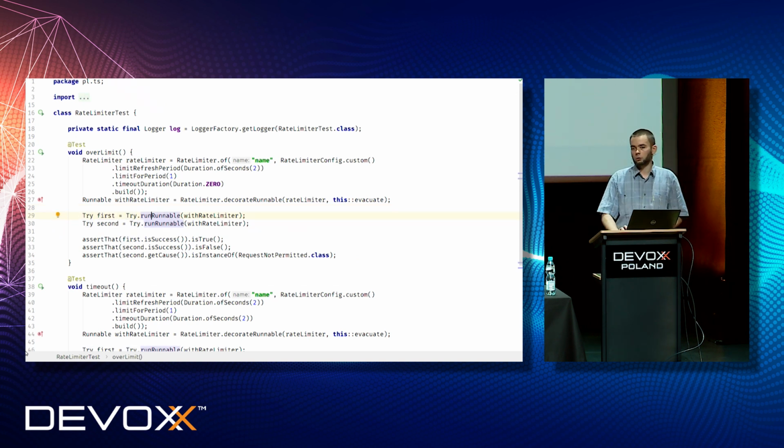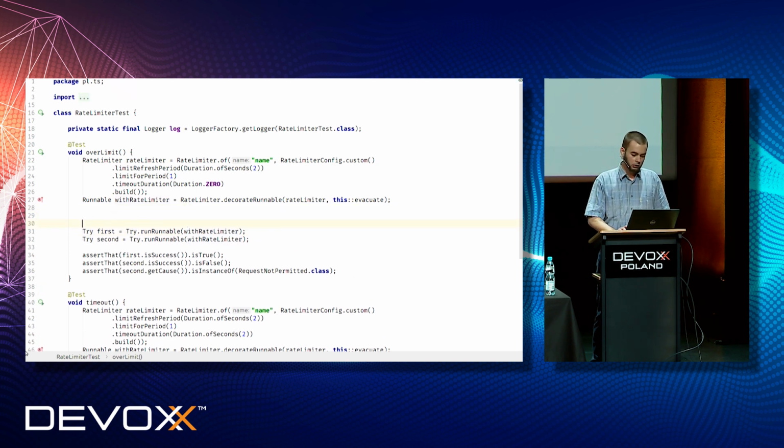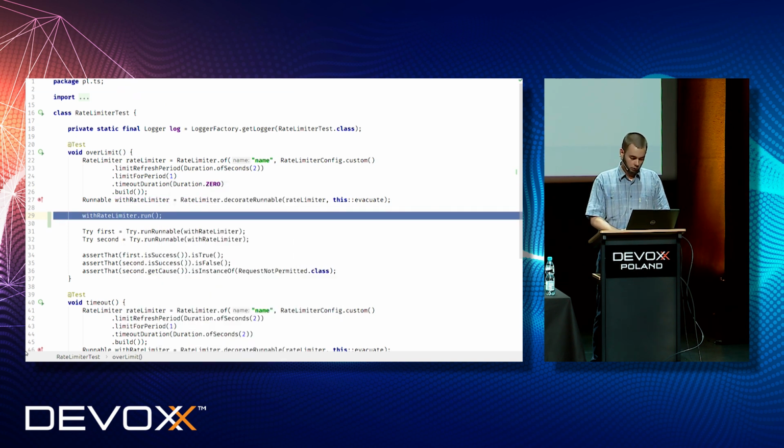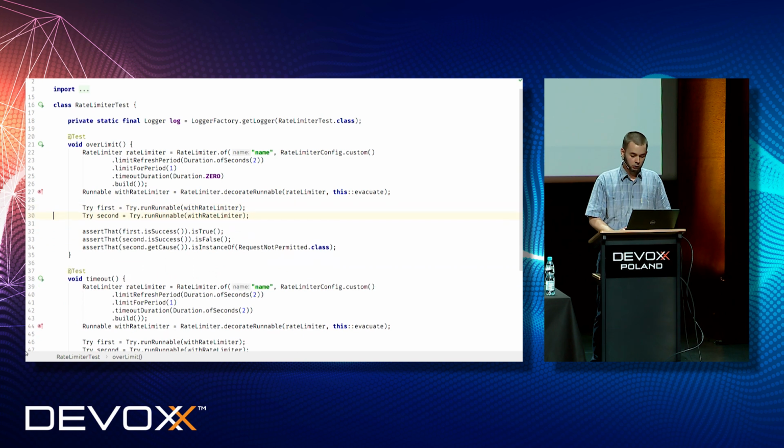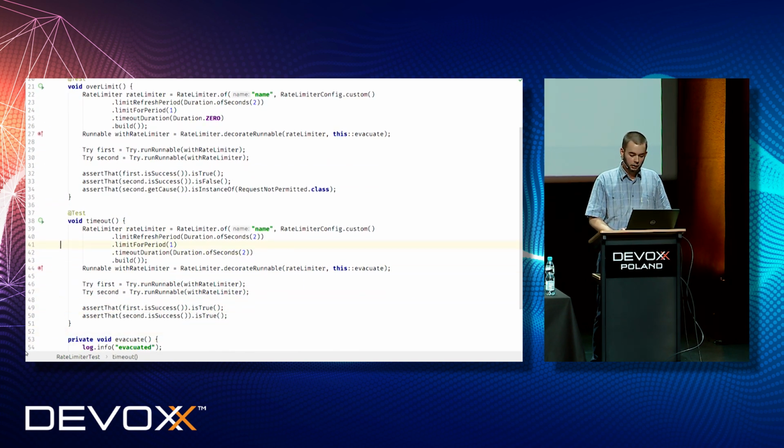Resilience4J, in contrast to Hystrix, which had 3 dependencies and each of them had its own dependencies, has only 1 dependency. It is Vavr, known previously as Javaslang. And you can, but you don't need to use it, because Vavr isn't part of the public API of Resilience4J. But it is good to use, for example, Try. Try is like Optional, but in case of failure, it isn't empty. It contains the exception, the reason for the failure. So in this test, I use Try just to prevent code like this. We don't need try and catch. Let's use Try. So in the second case, there is a very similar configuration, but the second call was permitted.